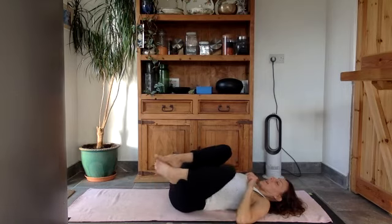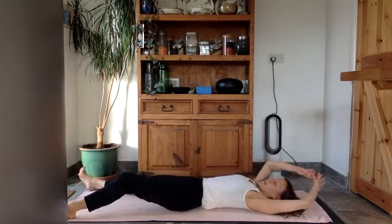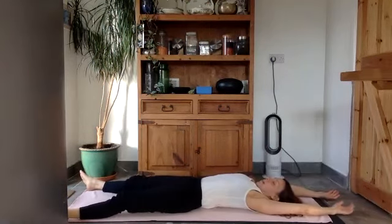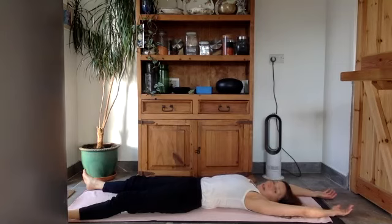You can extend the legs out to the corners of the mat, the arms up and over your head. Take a big breath in through your nose. Open your mouth and exhale, let it go. Let all your muscles relax. You've got one moment here. Every muscle soft. No awareness on your breath. Letting the earth support you.